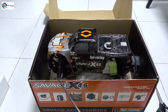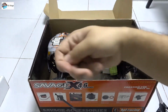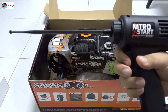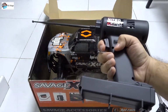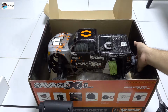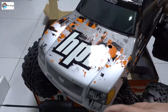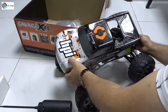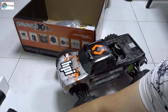There is no pull cord, and with a pull cord you will damage your finger, like me so many times. But this thing is a beauty. You just press this button and your truck will start. I will show you guys how to start this truck and everything. But let me show you the truck now. It is better to show you the truck first. Oh my god, oof, this is so heavy. Let me remove the box and you guys will get the idea. Oh my god, this is a beast.